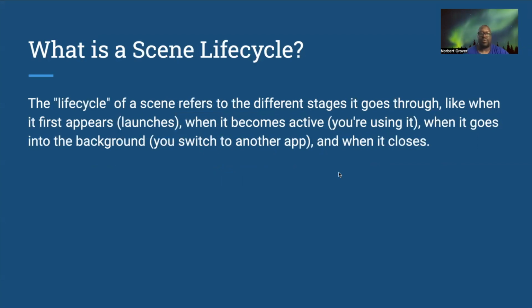Okay, now what is a scene life cycle? This refers to the stages that the scenes go through. Like when it first appears or when it launches, when it becomes active, when it goes to the background, right? And when it closes, okay? So I'm gonna walk through some code and show you how to do this in SwiftUI.